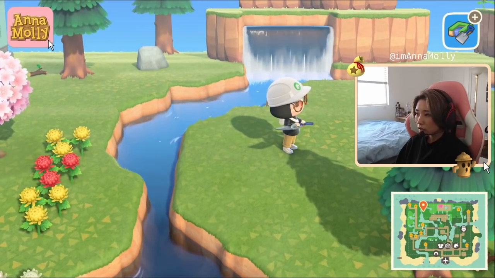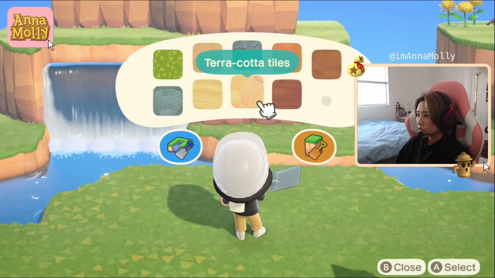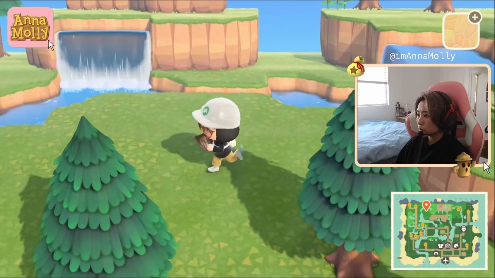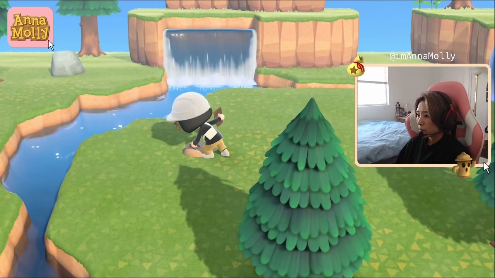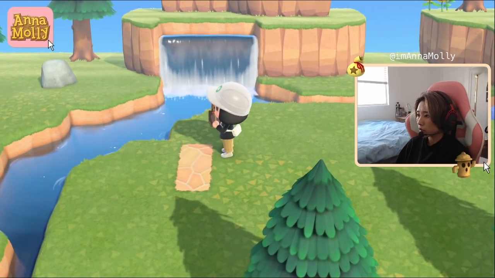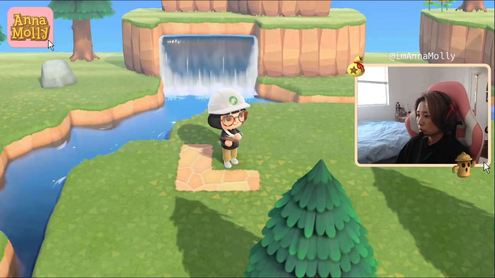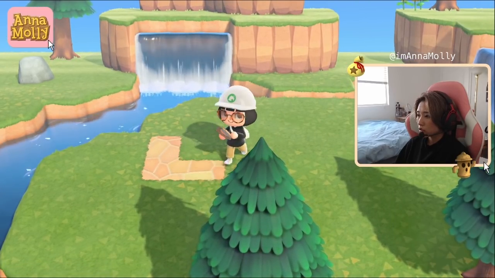So the next thing we're gonna do is work with paths. And paths are gonna be a really powerful way to make everything look a lot more cohesive. And when you pair it with fencing, it's gonna look really good.